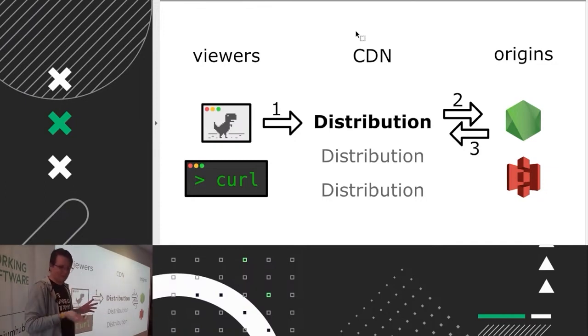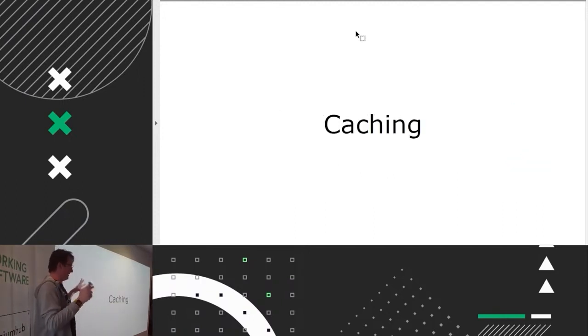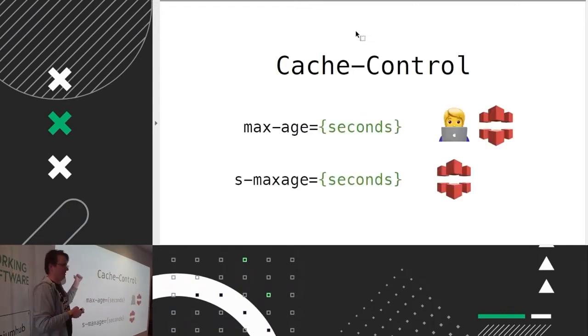So, caching. Caching is a big topic in itself, but in the most basic terms, caching is controlled by two headers, so, well, one is Cache-Control, originally named, which has a bunch of directives in it. The most useful ones are max-age, which is used by both browsers and CDNs, and s-maxage, which is used only by CDNs. Why would you want to separate them? Mostly to recover from errors.